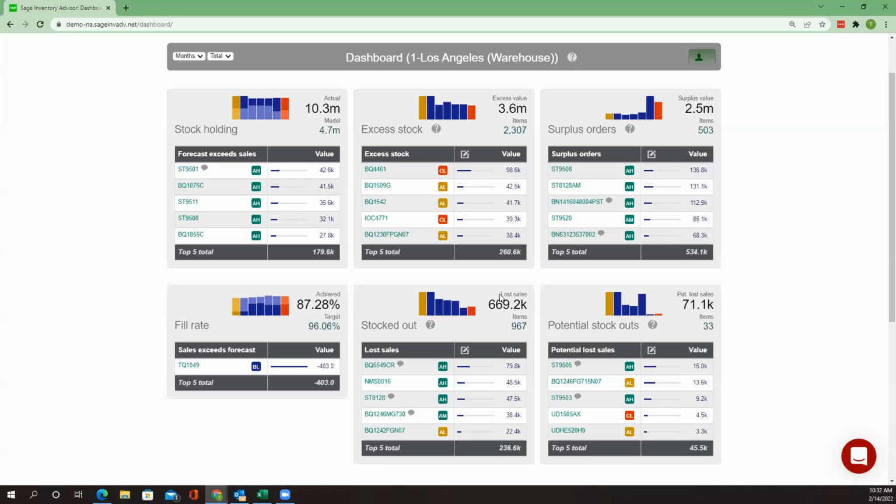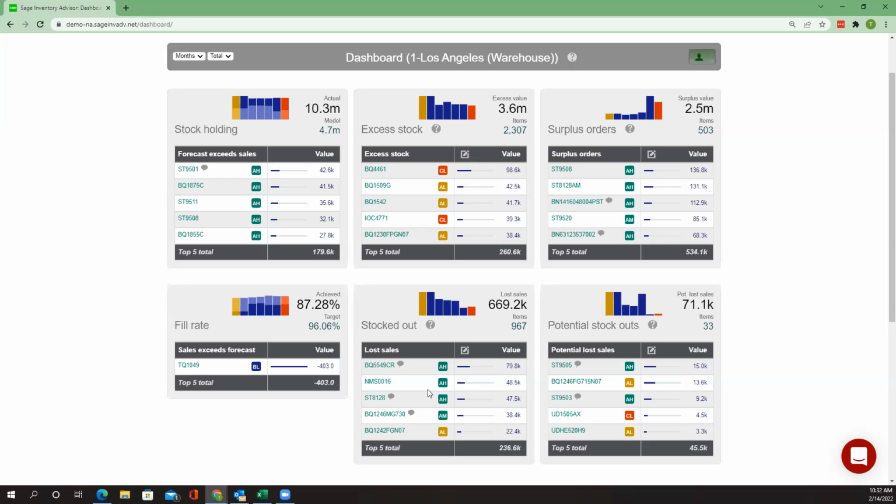Again, I can look at all 967, but here are the top 5. These 5 items alone are putting you at risk of 236,000. Almost a third of this problem is not 967 items, it's these 5. So again, these are the 5 we recommend you pay attention to, drill down, get some information.